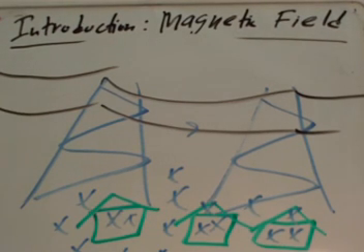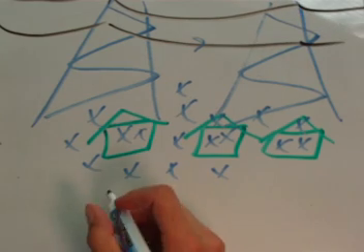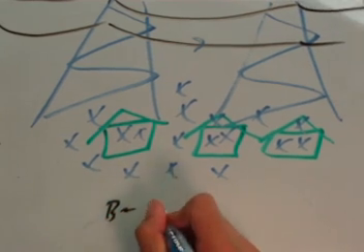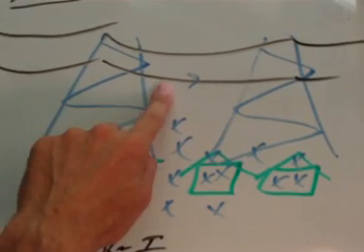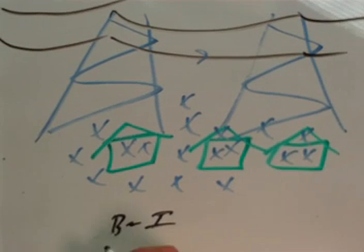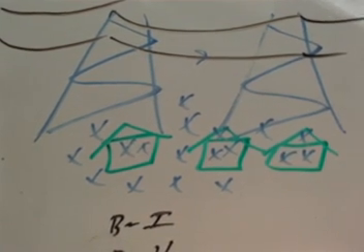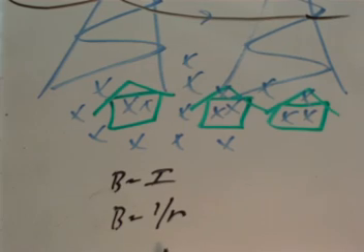So the real question then is, if you have this magnetic field in the wires, we'll know two things that we'll work on. The magnetic field is proportional to the current. So the more current you have in the wires, the higher the magnetic field is going to be. But the magnetic field is also inversely proportional to the distance from the wire. Something like that, 1 over the distance in here.